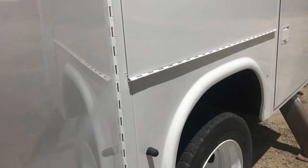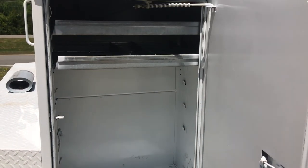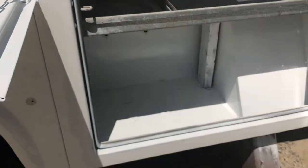We've got really nice compartments, all of your latches open and close easily. There's no holes rotting through on your utility compartments.